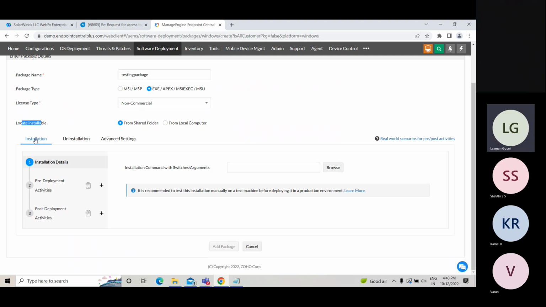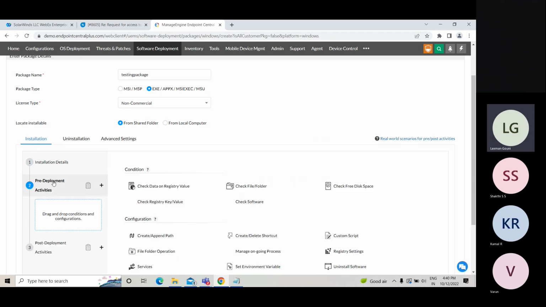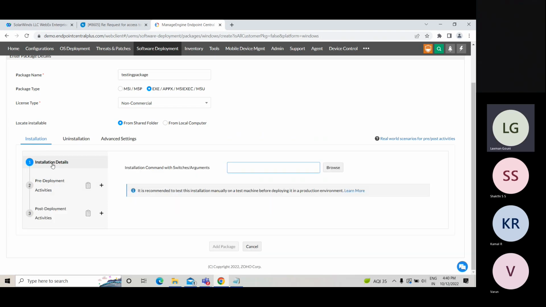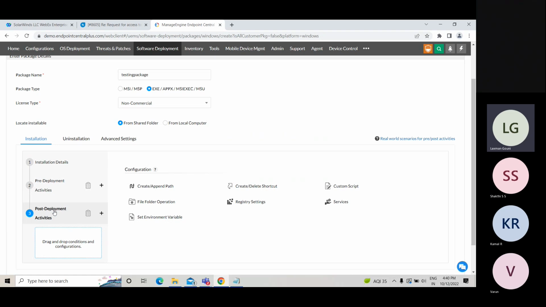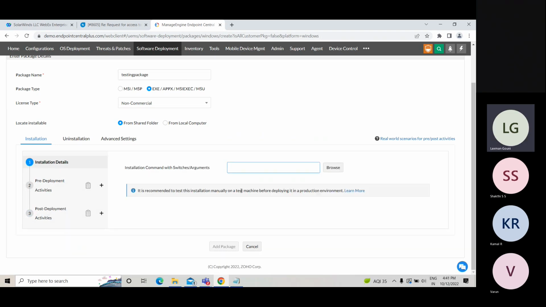Installation can be three things. Before installation, you do a check for a few things. That is pre-checks, the pre-deployment task. Then you go for installations. Once the installation is done, you might go for some post checks. You can try all three, but all three are not mandated, right? So normally we start with installation. If it is an exe format of installation, what is the silent argument for that?